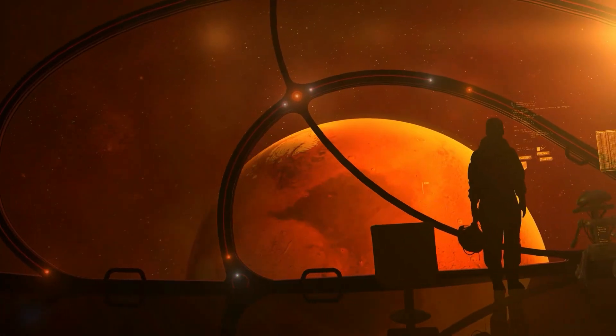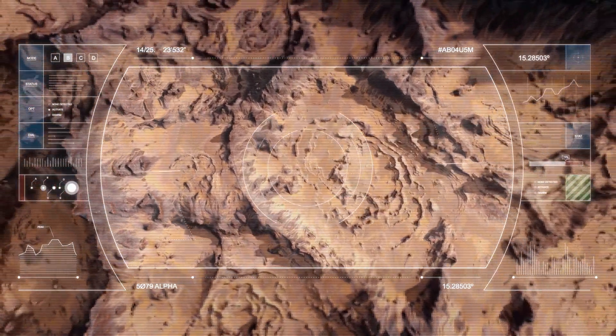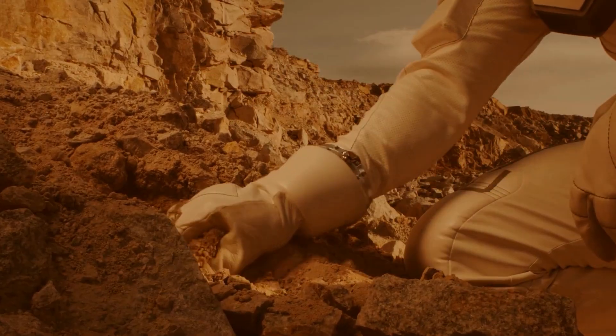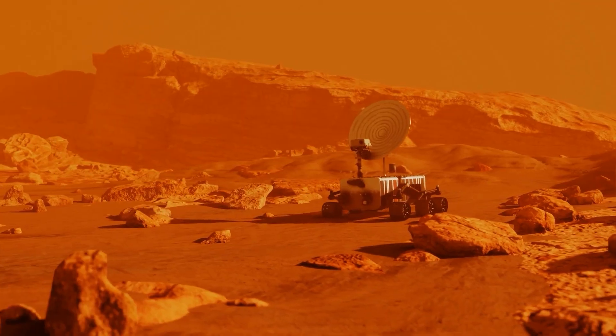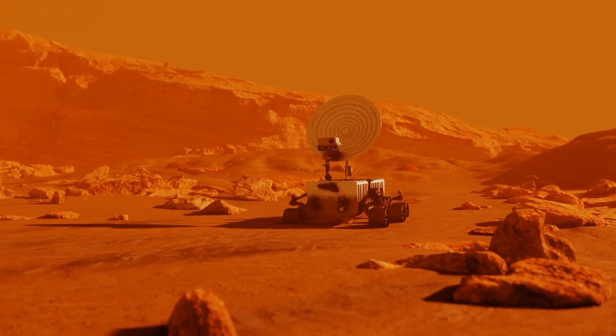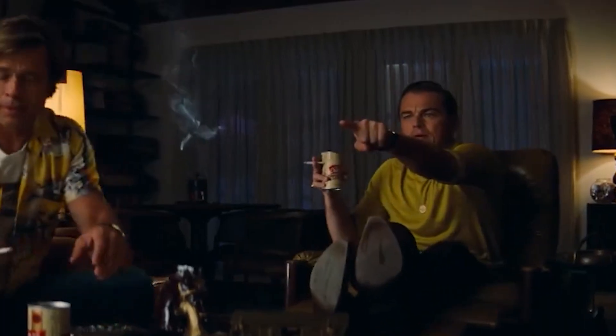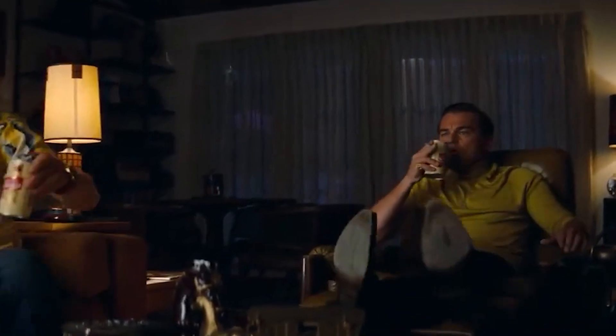But if that's the case, then why haven't we found any evidence of life on other planets? Well, the truth is, we may have already discovered some lifeforms on Mars and accidentally killed them. That's right, we could have wiped out alien life without even setting foot on the red planet. Okay, I'm exaggerating a little bit right now. Or am I? You'll have to watch our amazing video to find out. But don't go anywhere right now, because things are about to get even more interesting.